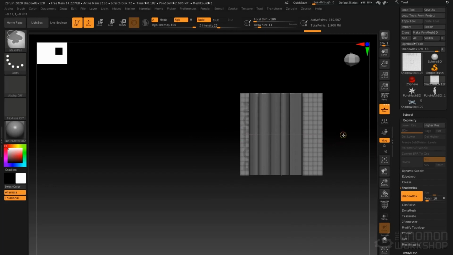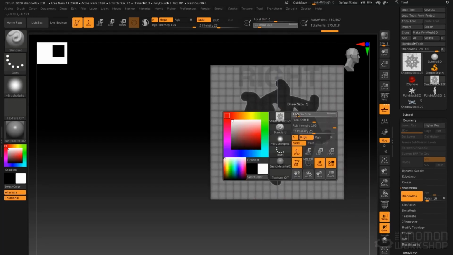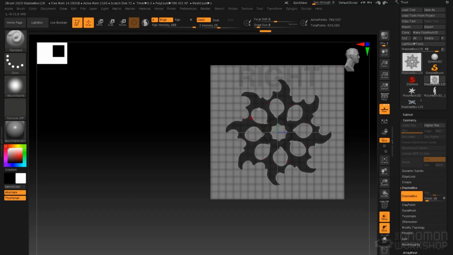Let's come down here and draw a new mask. Let's turn on transparency so we can see through it, and then what we might do is erase out some masking here. Erase out some masking, and you can create really interesting gears or teeth or throwing star weapons. It's a really nice way to create radially symmetrical spiral compositions, which frankly would be a bit of a pain to model under other circumstances.